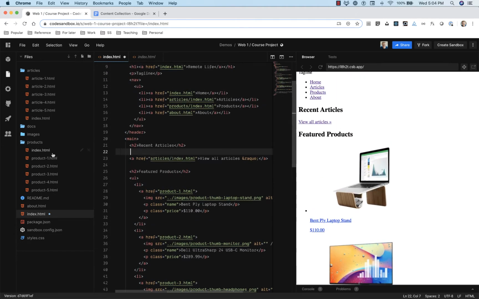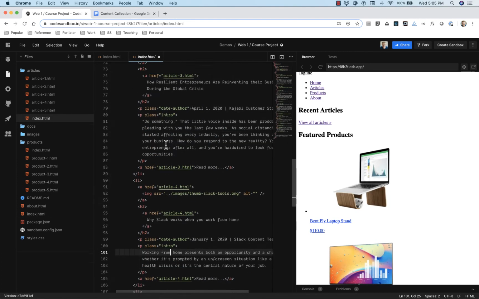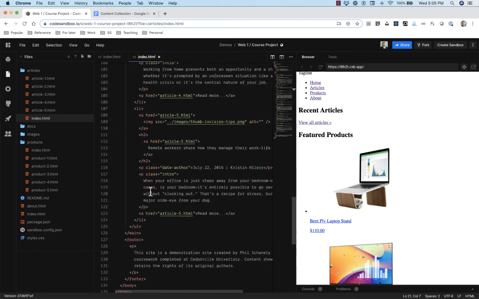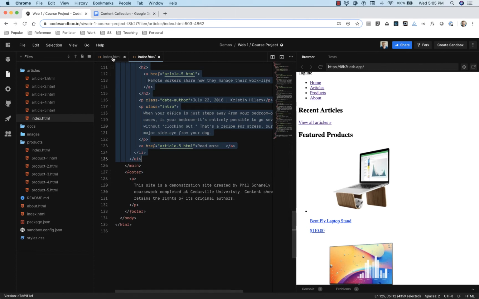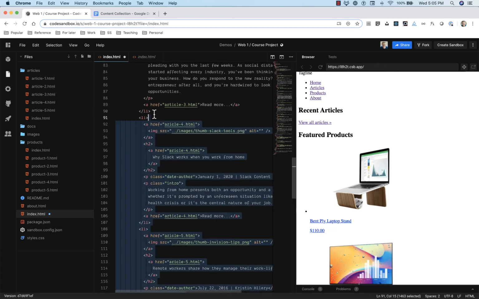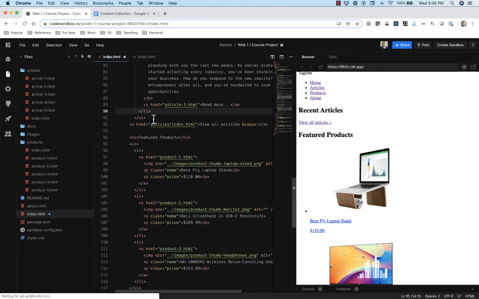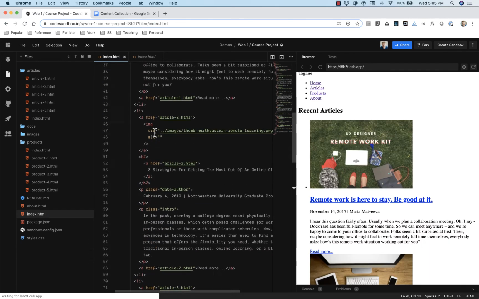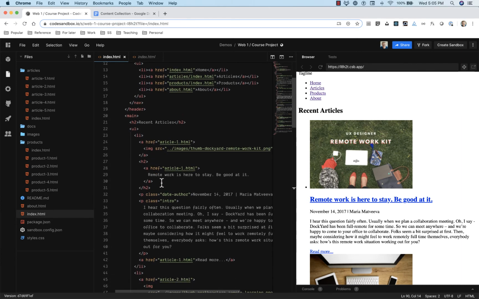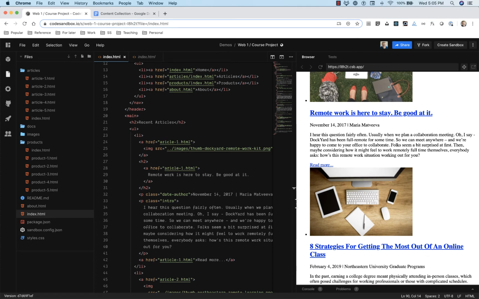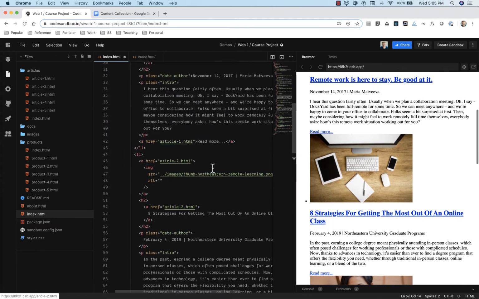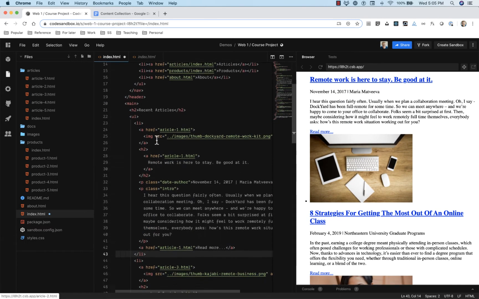All right, now for the article side, we're going to start by pasting in the actual article list. So let's grab that whole thing again. Copy and paste. We will pull out the last two. And we'll need to make a little bit of a modification to the first one. So this is where it would be helpful to know which one we're going to go with as our first one. Since I brought this one over, I'm going to go ahead and switch it up into the first position. Let's see, what's the next one? Yeah, let's switch that one up into the first position. Going to do that here.